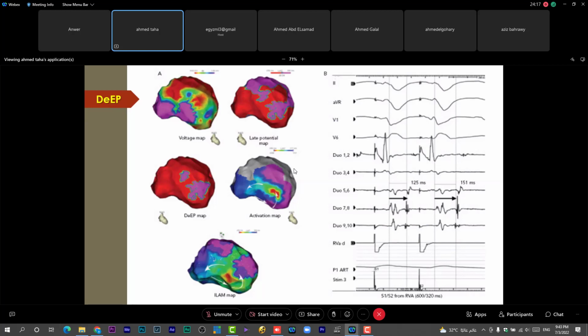When you finish, you will find a good new map of what's called decremental potential. And you'll find this area. These are the best points to ablate and get good results, as I think they are the isthmus itself. As we are seeing here, in the S1 stimulation we find this potential. After the second stimulation, you'll find it's very far from the QRS complex, up to 151 milliseconds. This is very far. So it is an indicator that it can be part of the circuit with functional block during extra stimulation.